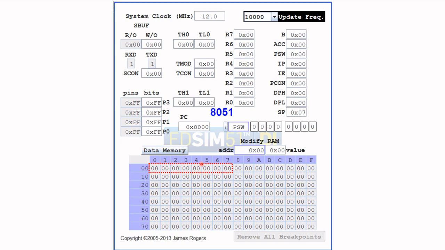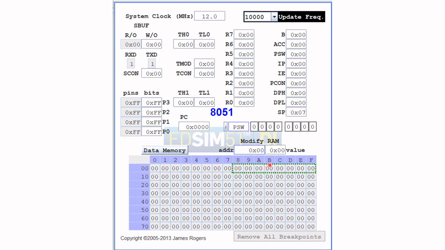When you first power on the EdSim51, it defaults to this register bank. So this would be R0, R1, R2, R3, R4, R5, R6, and R7. These are the registers in bank 0.